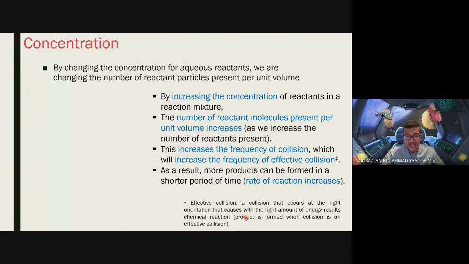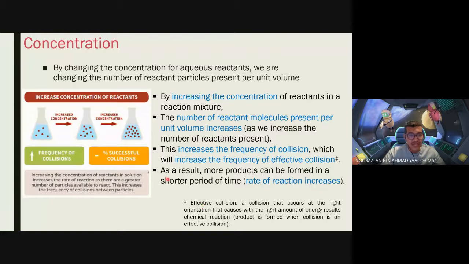And not all collisions are effective collisions. So let's have a look at this diagram. If we look here, this is when the concentration is low. We increase the concentration, so per unit volume there are more particles. So the frequency of collision and the frequency of effective collision will increase. And the percentage of successful collision will remain the same.